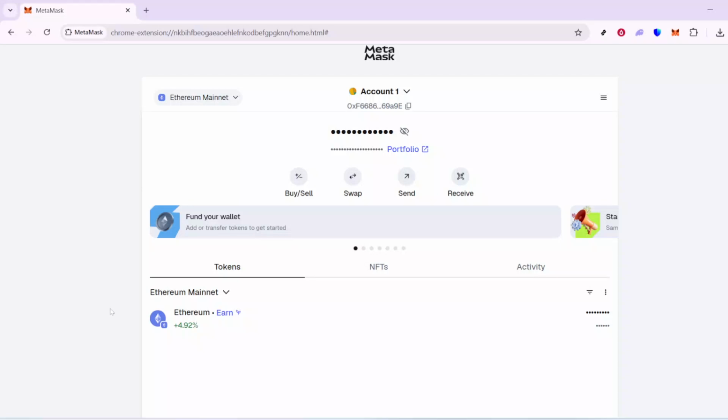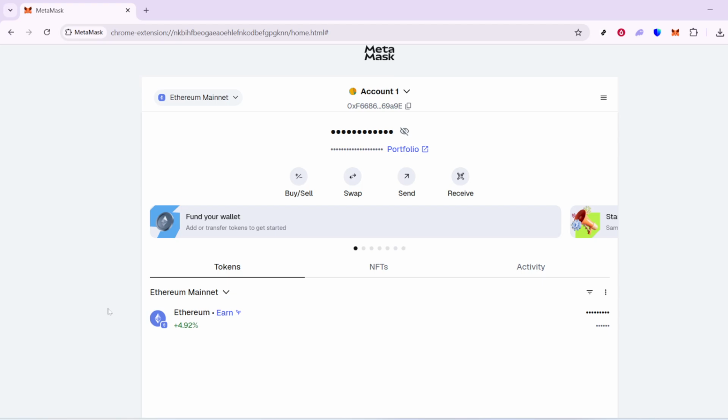In today's video, I'm going to teach you how to swap cryptocurrencies using your Metamask wallet seamlessly. If you're familiar with blockchain technology or have been trading cryptocurrencies for a while, you probably know that Metamask is a user-friendly tool for managing your tokens. Today, we're diving into one of its most handy features, the swap function.